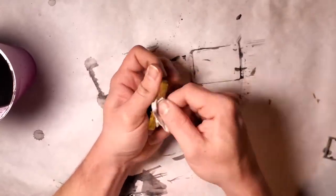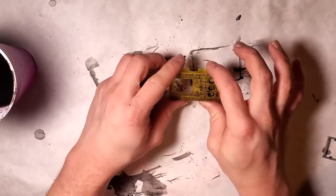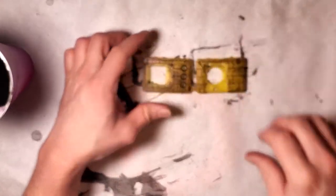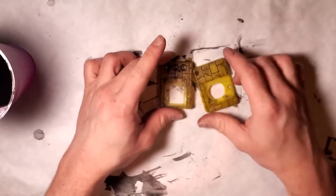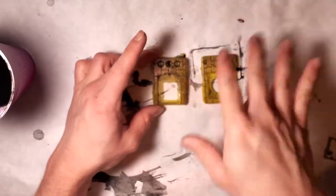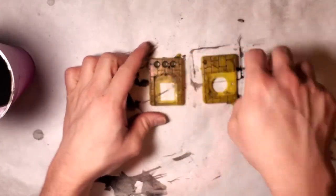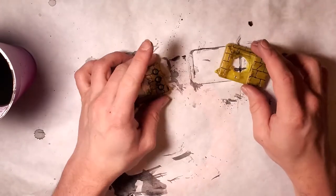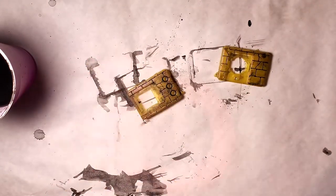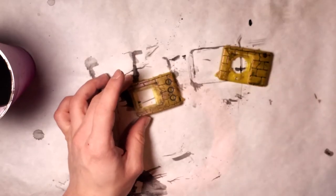All right. Now it's maybe not quite as clean as the other side. But you know, this is the side where all your fingerprints are going to be, and it actually makes sense for this to be kind of dirty. That's why I left the black around the rings. Enough of that. Let's make sure my brush is dry for the next step, which is the dry brush.